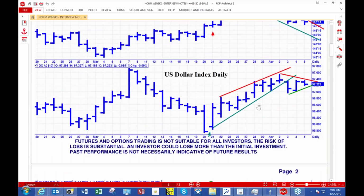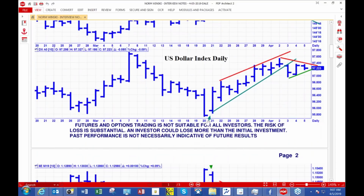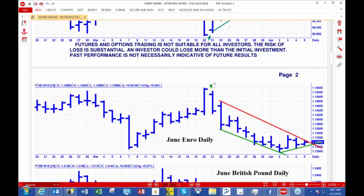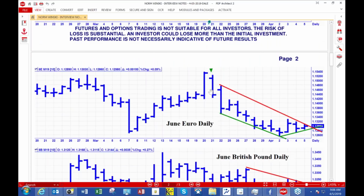But all your folks out there are going to get very excited now, Dale, because here's the dollar index, and look what's going on there. Bing, bang, bang. That's almost perfect. It bottomed on the 20th. You could have still got in the next morning on the 21st near the bottom, and look at that nice up move. Yep, on the currencies, as you'll see here, the currencies dance to the moon. Here's the euro. It did, of course, what we'd expect. It's the mirror image opposite. It made a top there, almost a perfect mirror image of the dollar index.